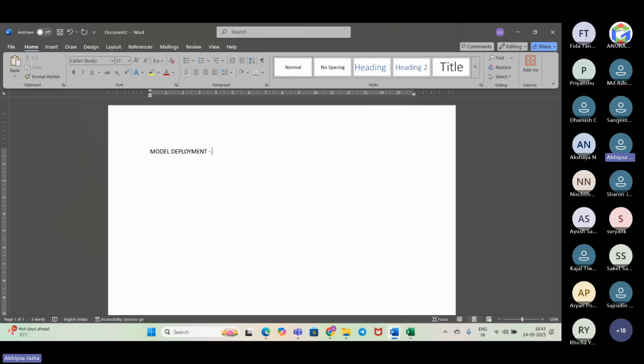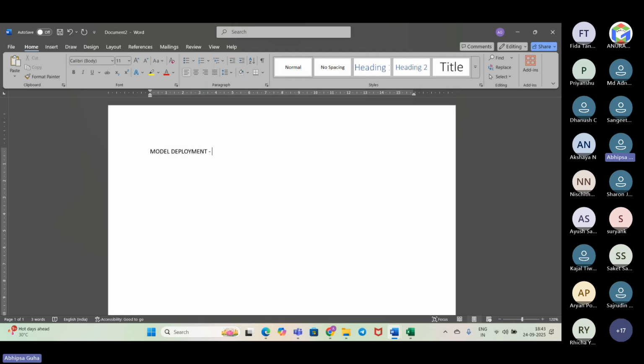We can think of it like this: suppose you are training a spam email detection model. If you don't deploy it, you can only test it on your single laptop. But if you deploy it, Gmail can use it automatically to filter the data for many other users, maybe millions of users, right? So this is the perspective of deploying and not deploying.